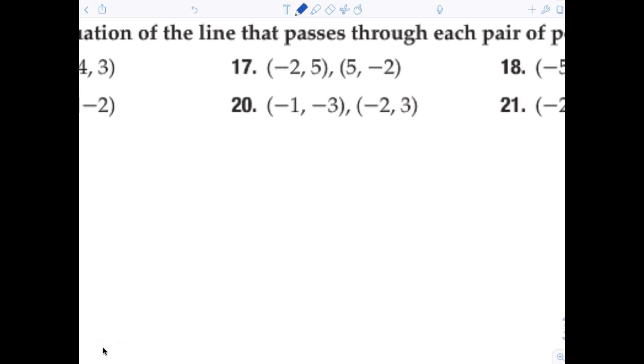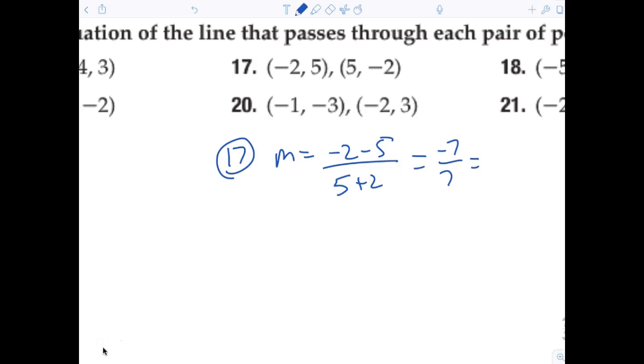Wow, good job. You found the slope already for number 17. Very nice work, buddy. So my answer is, good job, buddy. Excellent so far. All right, do you want to use the first or the second point? All right, good. So we're going to use the second point. Now write the equation, please.